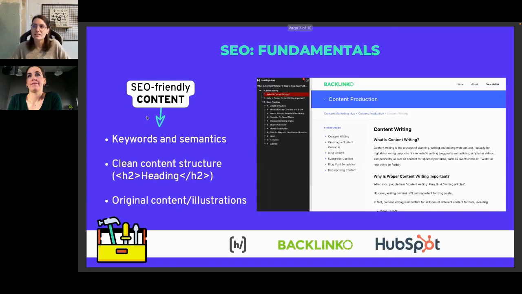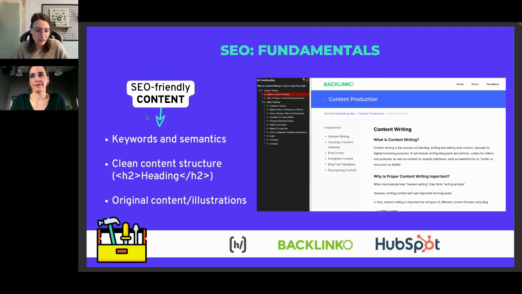The second pillar, SEO friendly content. So again, once you thought about what makes your brand interesting, what you can share from your team to your users, you need to make sure that all that really good content gets visible. I listed 3 bullet points, which again is just a small part of all the different things you can do for your content. The most important one being keywords and semantic keywords.